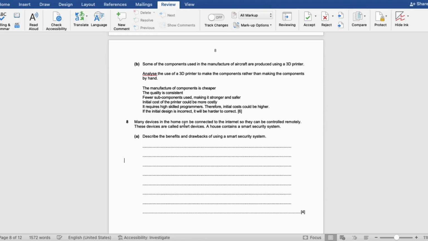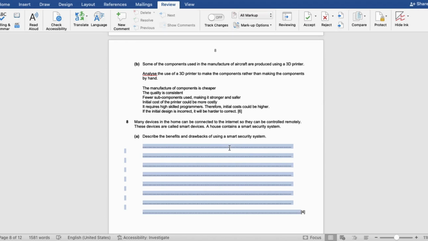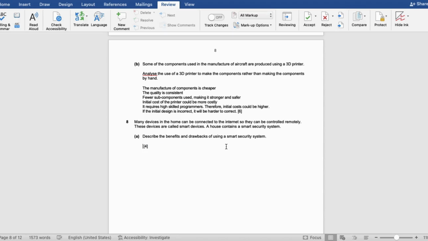Many devices in the home can be connected to the internet so they can be controlled remotely. These devices are called smart devices. A house contains a smart security system. Describe the benefits and drawbacks of using a smart security system. Okay, so both benefits and drawbacks. Alright, benefits can be that it provides an increased sense of security.